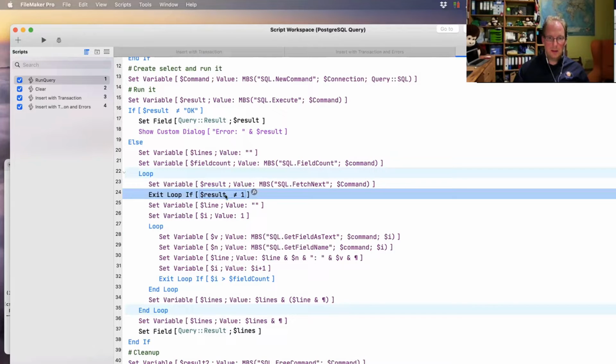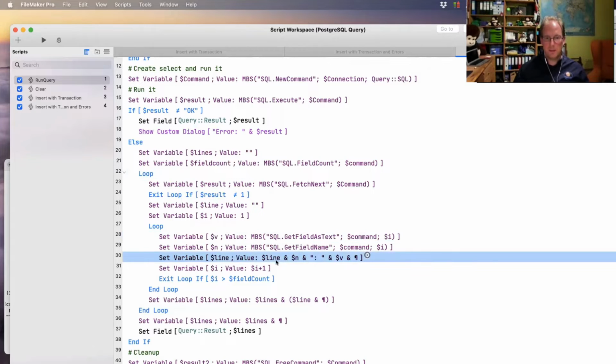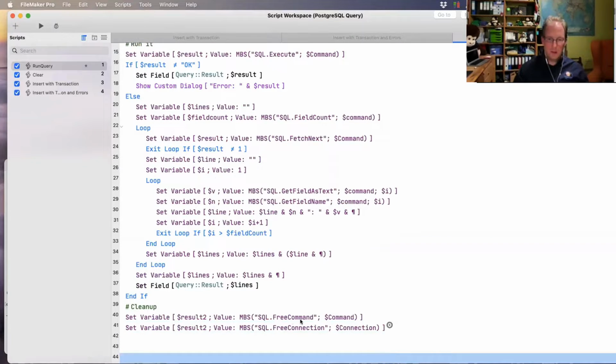And this is usually better than checking for 0, because not 1 would exit the loop if this would return any error message like dropped connection. So when we get all the fields as text and the field names, we can put them into a string, and the string later is shown in a field so we can see it. Finally, we do our cleanup here with freeing the command and the connection.